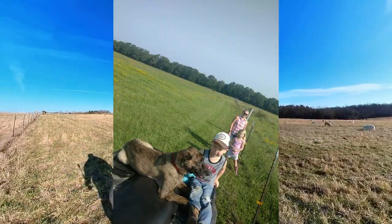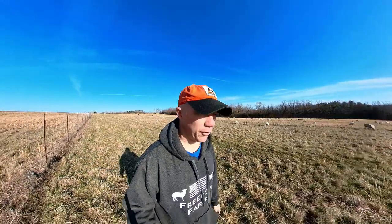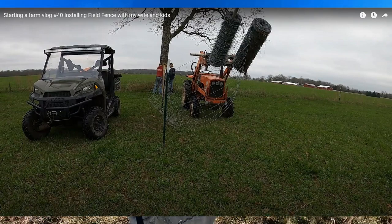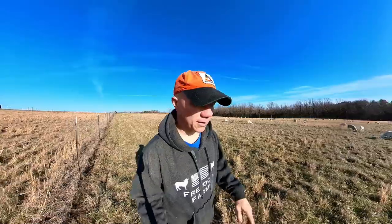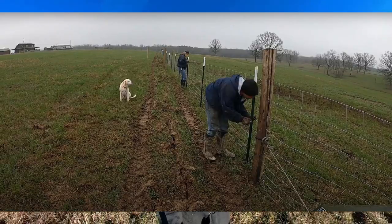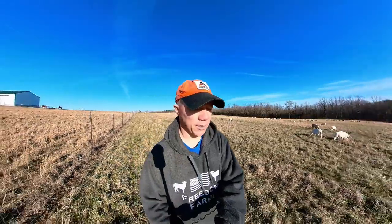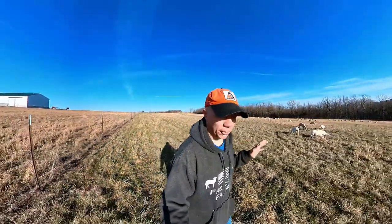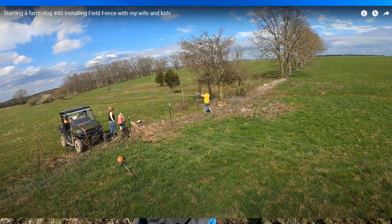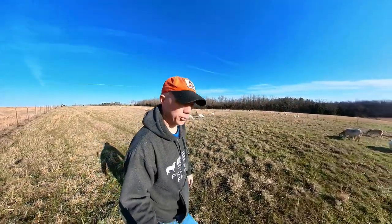Anyhow, because we did this in early 2020, the rolls of fencing at the time were about $189 each. And each T-post, 6 foot tall, was $4.30. Like I said, in the grand scheme of things, it ended up costing us about $1 a foot. And that includes your T-posts, all the ties, the fencing itself, all of our wooden corner posts that we put in. That's what it averaged out to, $1 a foot.